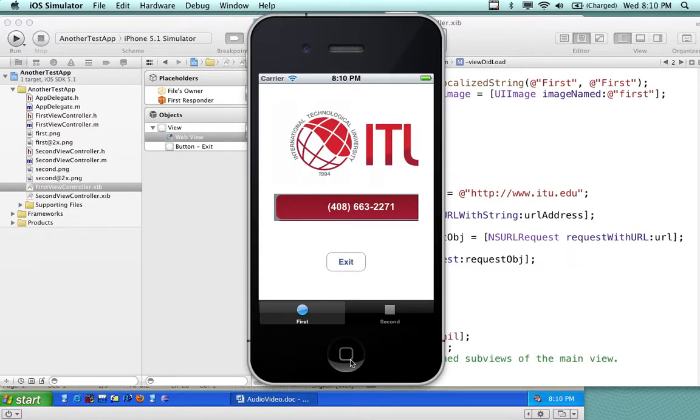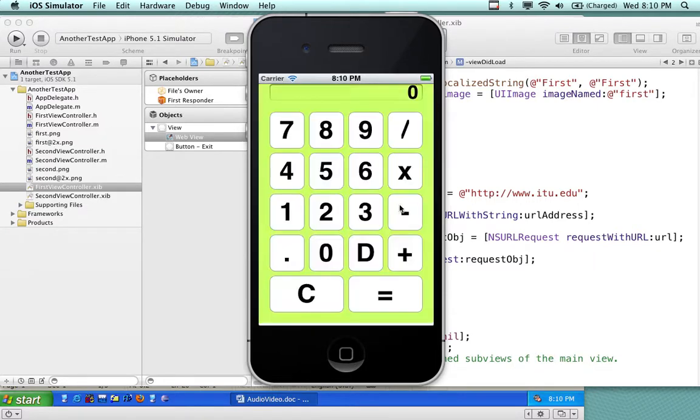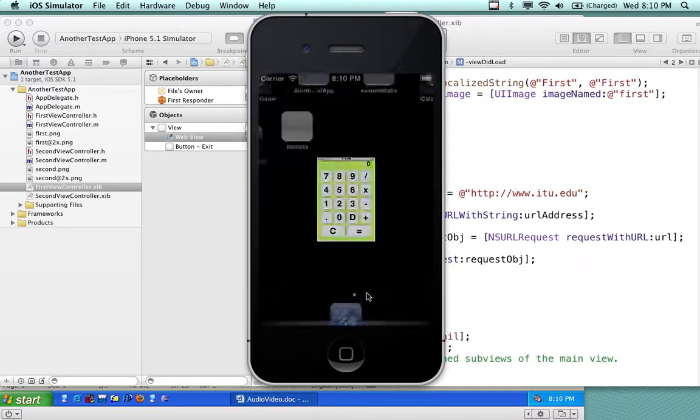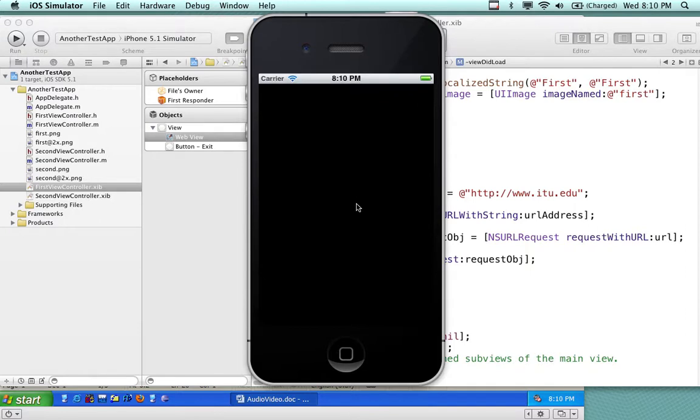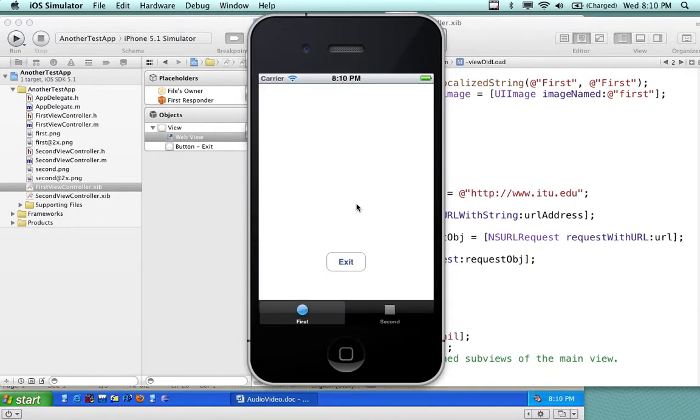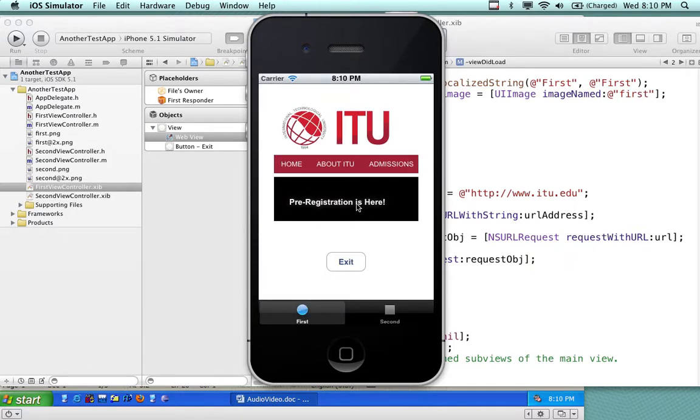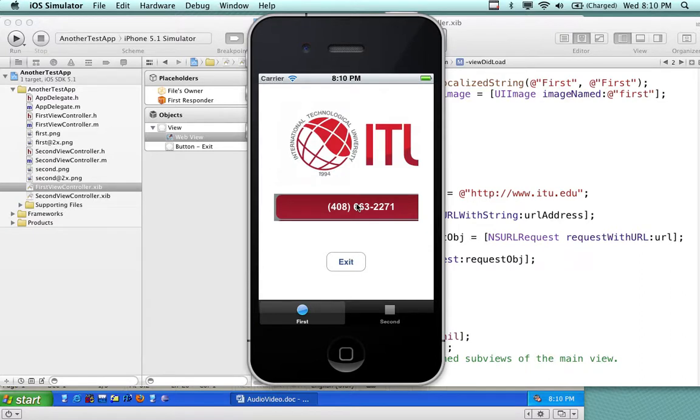In fact, if I go back to the calculator app, still running. So that's what this exit's doing. It's killing it completely. So now when I load it up again, it's like it never ran before. It kills the process. Exit 0. So it comes in handy sometimes when you just want it to end. You don't want it to run in the background.